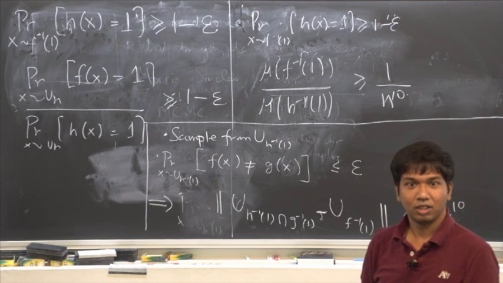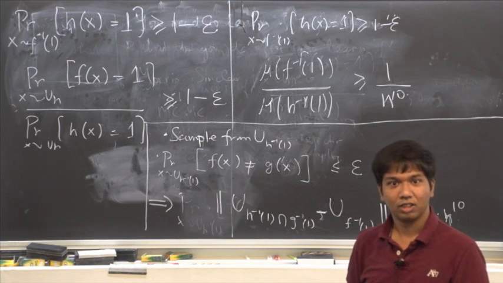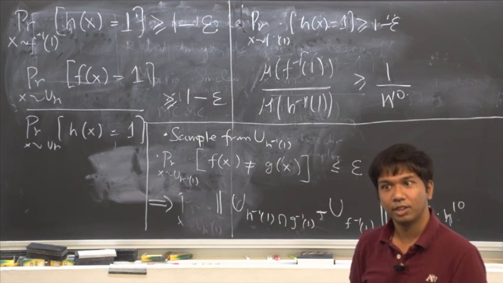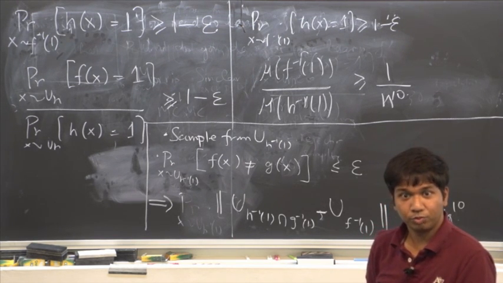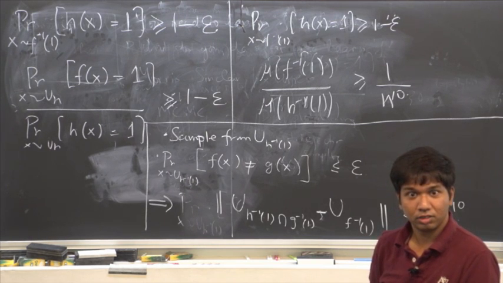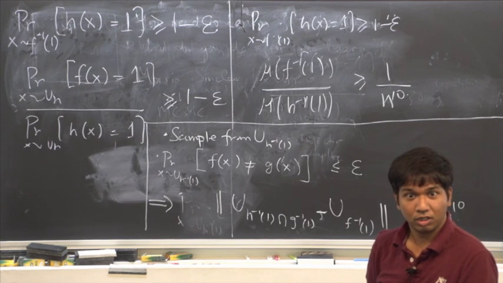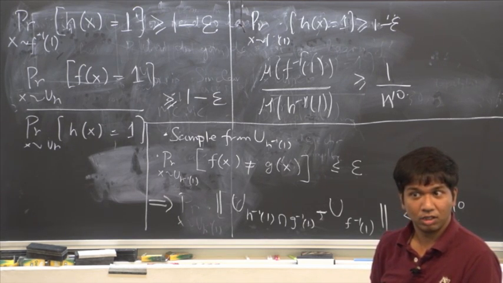So I have poly-n samples, right? I number them from 1 to poly-n, and then I make a uniform distribution on 1 to poly-n. This distribution is uniform on the sample, which is very far from uniform on F inverse 1. The distribution on F inverse 1 is on, let's say, 2 to the root n points. Uniform on some 2 to the root n points.